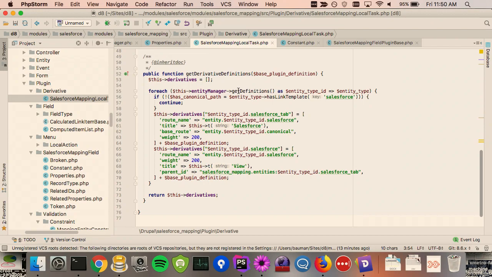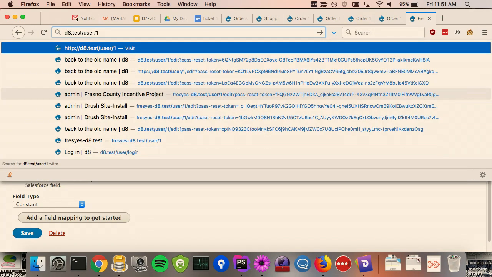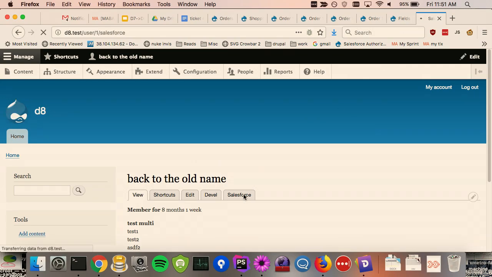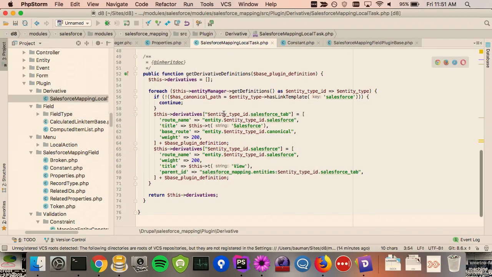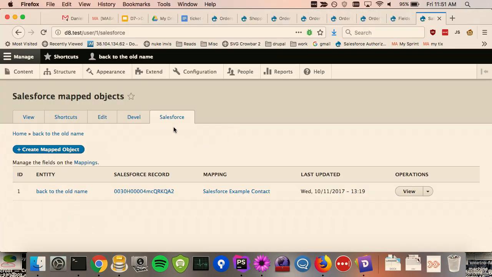So if I create a mapping between user and contact, now whenever I visit a user on my Drupal side, there'll be a Salesforce tab, and I can click on that tab and see, let's see, don't make a liar out of me. And I can see a Salesforce tab here, and this plugin then hands that off to routes that I have defined elsewhere. But this plugin itself adds this Salesforce tab, which took a long time to figure out how to do, honestly.